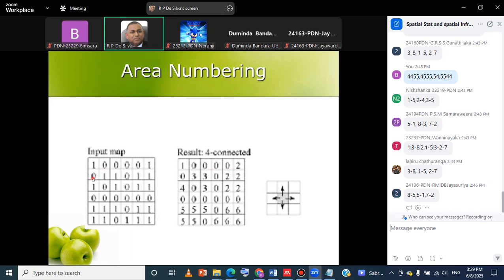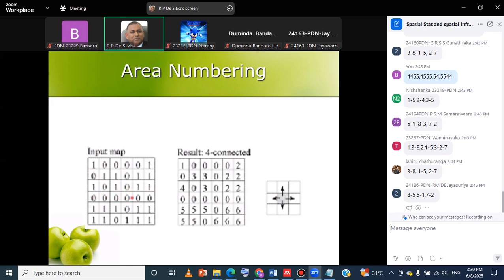We go to the second row. Here it is a water body. It's not connected here because it's four-way connectivity. We connect it with this. Yes, it is connected. Is it connected with this? No, it is four-way connected. It's not connected, but it is connected with this. So these 3 are going to be water body 3. And then we continue. This is a new one. So we put number 4. There's no connectivity. This one we already took. This one we already took.